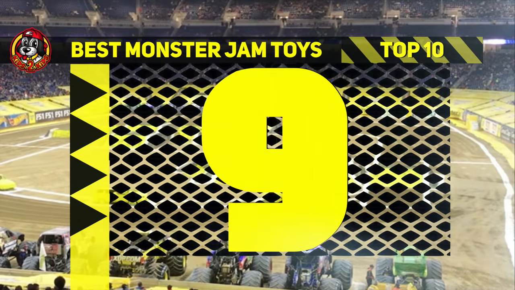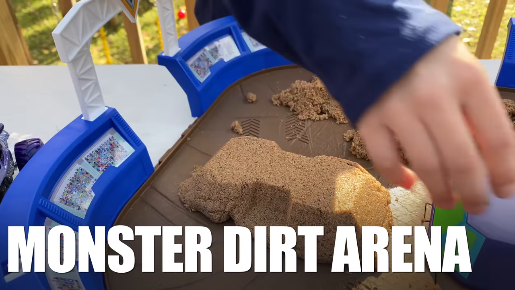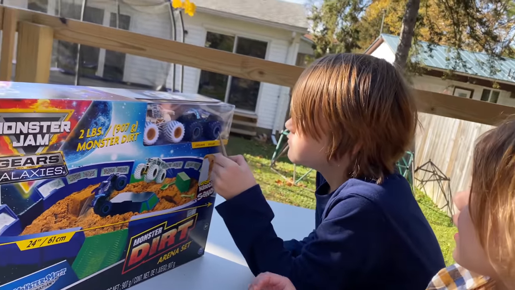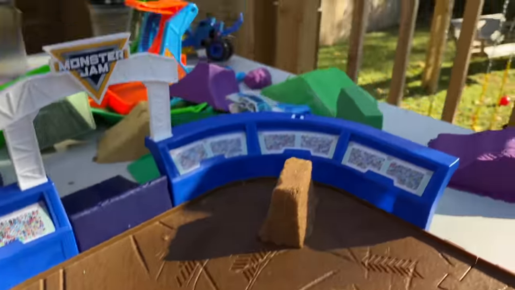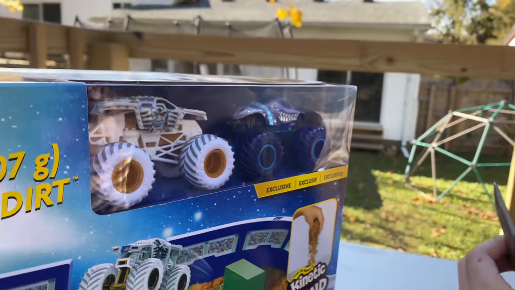Nine! Next is the Gears and Galaxy Monster Dirt Arena. Oh no! That's not a chocolate bar, it's not Halloween. So we got a Monster Mutt Domination Galaxy. Monster Mutt Domination Galaxy! And a Max D.